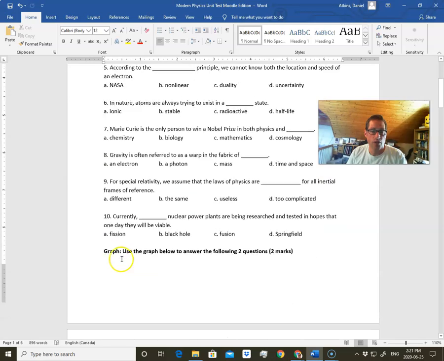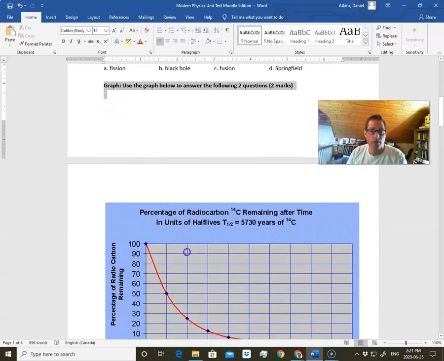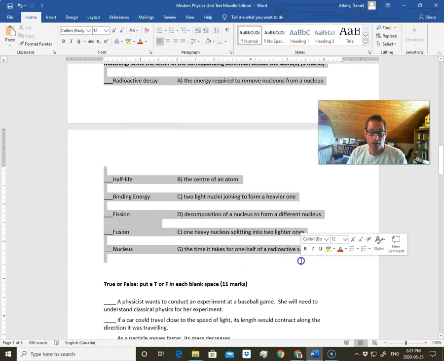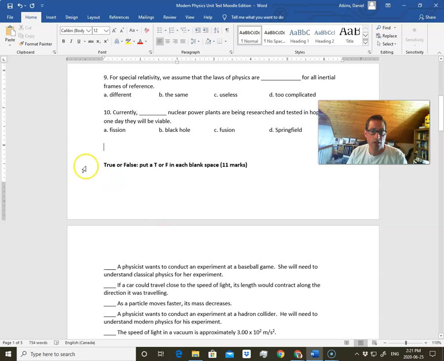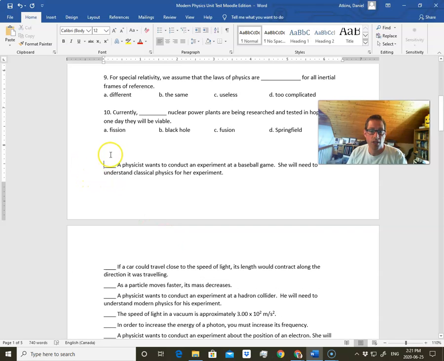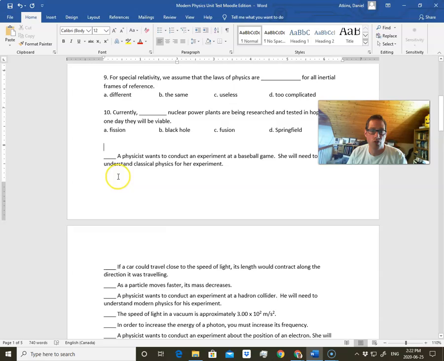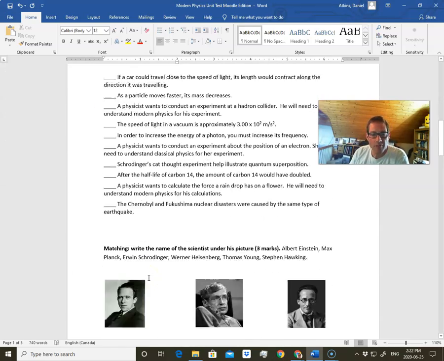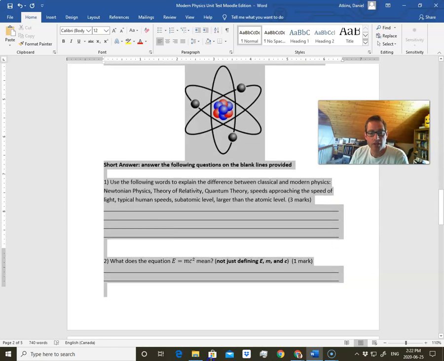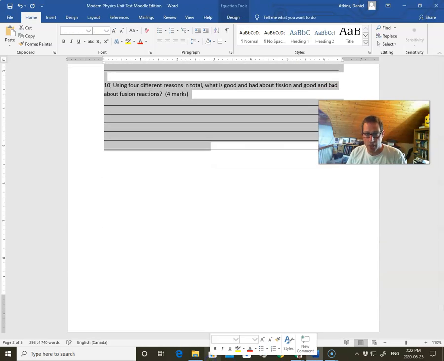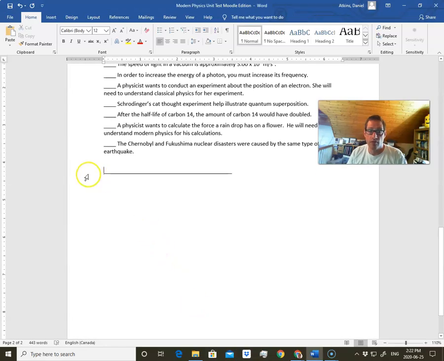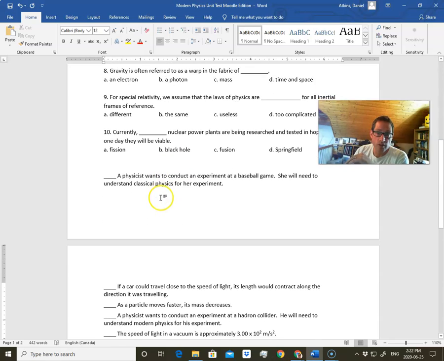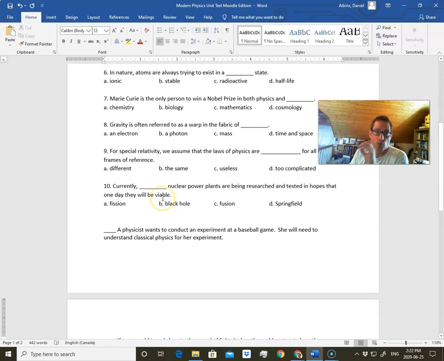So now these are all the questions. Graphing questions are no good. So I'm going to go all the way down to my true and false. Matching's no good. True and false, I'm going to take that out. Okay, my true and false structure, compared to multiple choice, looks a little different. And then the matching and all the rest of this stuff, we're not going to find a good shortcut, at least I haven't found one yet. So it boils down to multiple choice and true and false. These are the two things that I think are worthwhile.